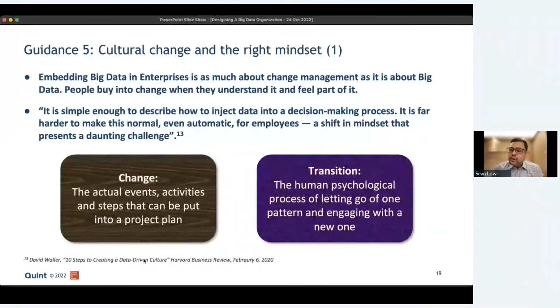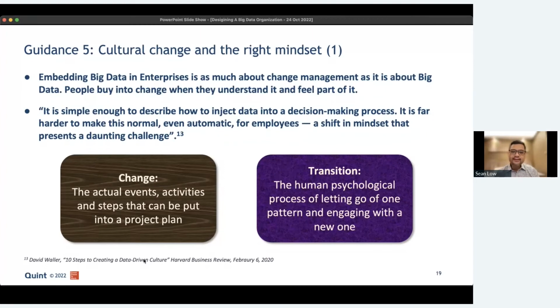Well, which takes us to our final portion of today's talk. We are coming very close to the 45-minute mark, and the final guidance is the challenge of cultural change. What we have talked about, the last four guidance, makes sense, but it cannot be successful unless the big data mindset and culture is embedded into the organization, right? It requires change to happen. Not change in technology, but change in people's behavior and attitude and acceptance of it.